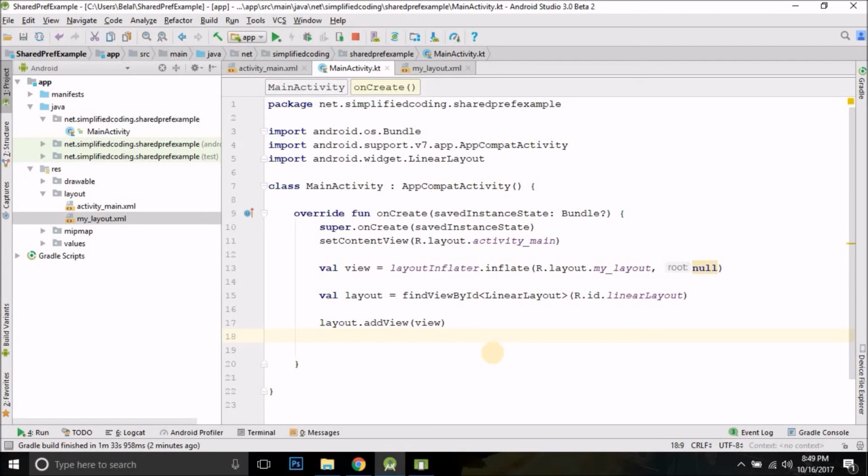I hope you got the point why we use a LayoutInflater. There may be situations where you need to create layout files separately and you need to inflate them. In this case we use LayoutInflater. We will use the LayoutInflater in many things, like if we want to create a custom alert dialog, then we use LayoutInflater.